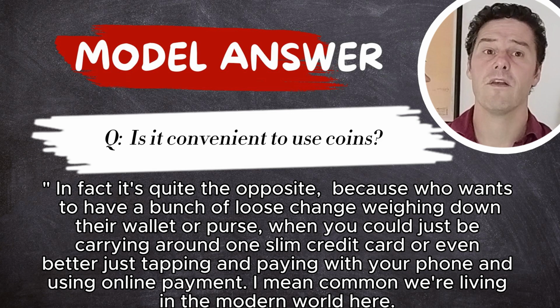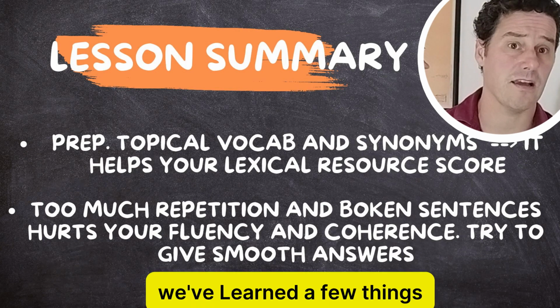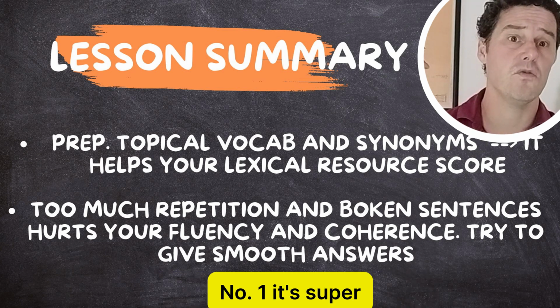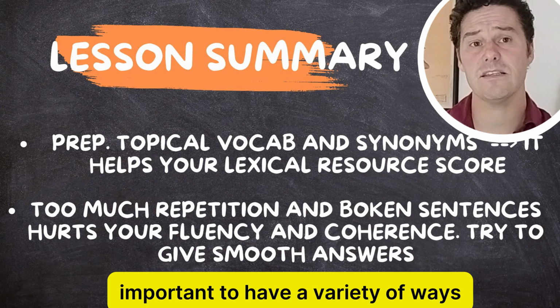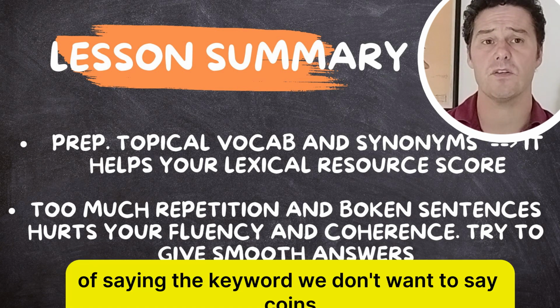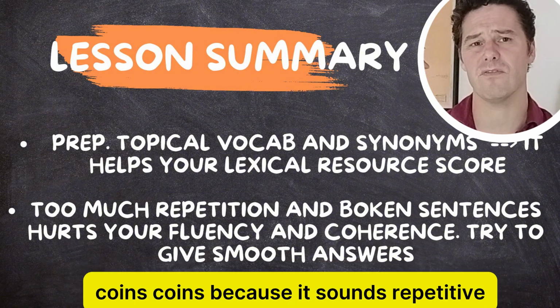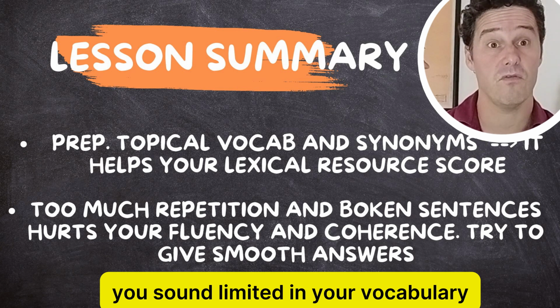Okay, so from these three questions we've done today, we've learned a few things. Number one, it's super important to have a variety of ways of saying the keyword. We don't want to say coins, coins, coins because it sounds repetitive. You sound limited in your vocabulary. So prepare some topical vocab.